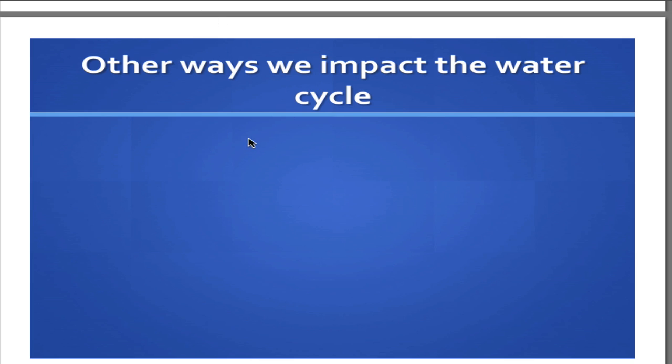Now, there are a couple other ways that we can impact the water cycle. And you guys are going to get a taste of my drawing. So let's say we've got an area that's pretty hilly. Normally when it rains here, we have some rain coming down. That rain is going to hit the ground and run off the surface, right? Because gravity is pulling it down. It's not going to infiltrate very much, so we're only going to get a little bit of grass on the surface here. And there's not a whole lot of water there to grow trees or anything like that.